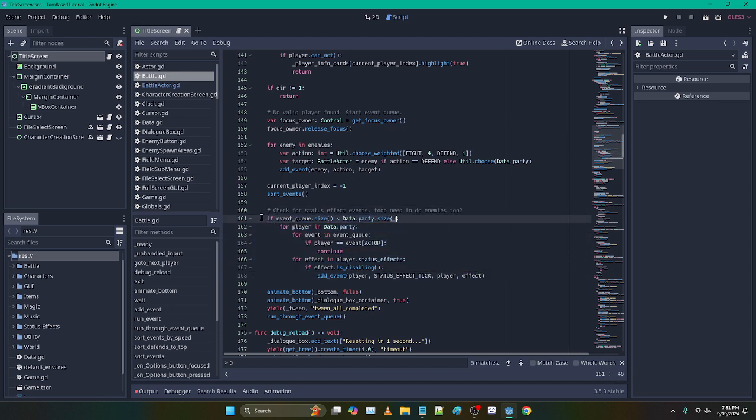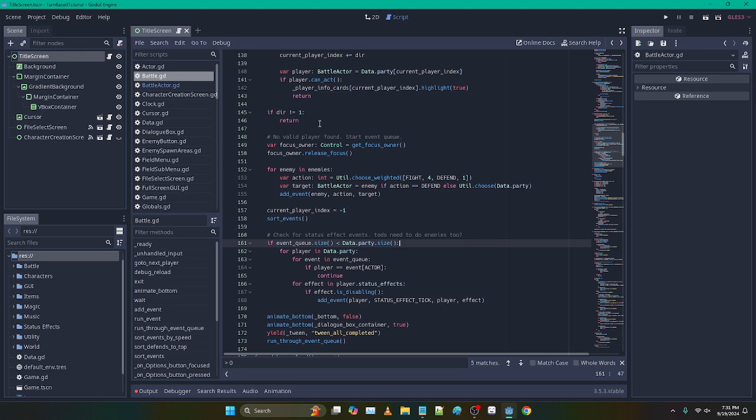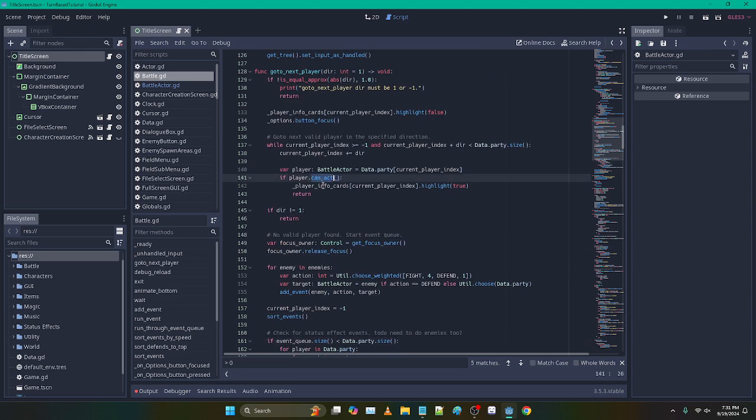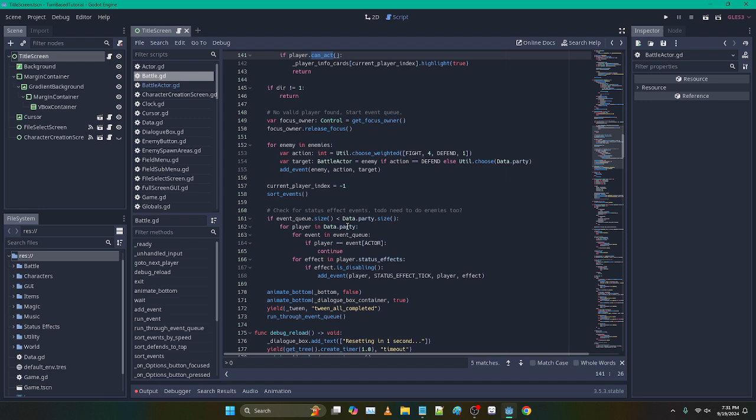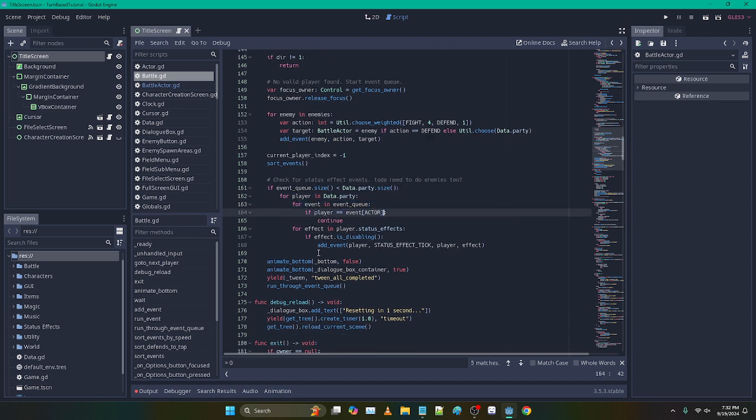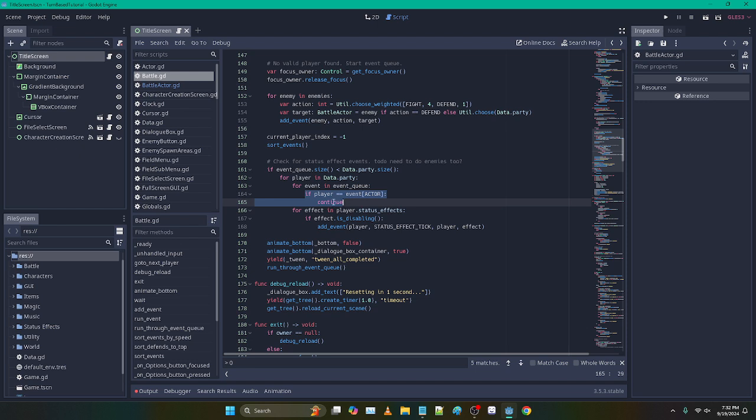So if we have fewer events than we do party members, that means someone didn't act, probably because of a status effect up here when we called can act. So we loop through the party, and for each player we loop through all the events and we check if they have an event. If they do, we skip that event and check the next one.